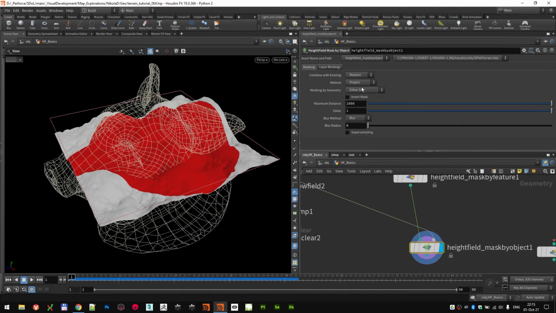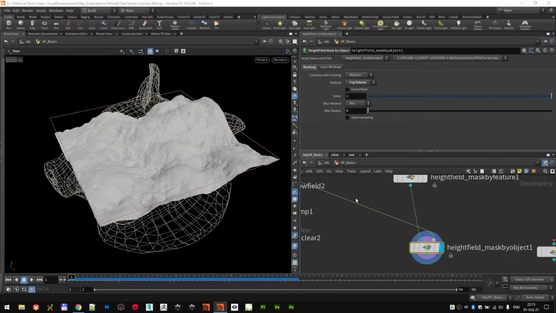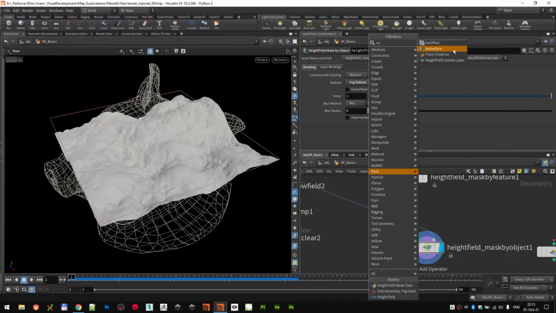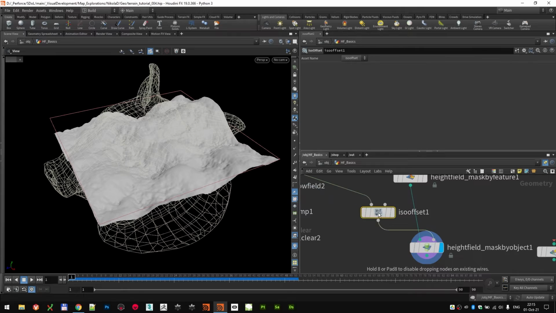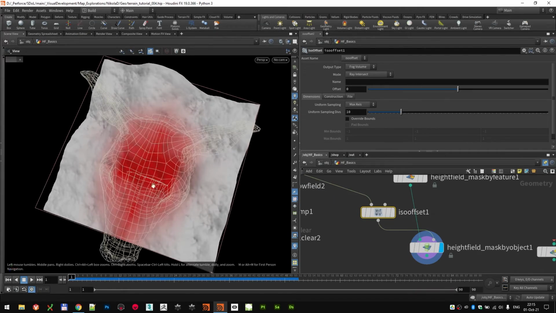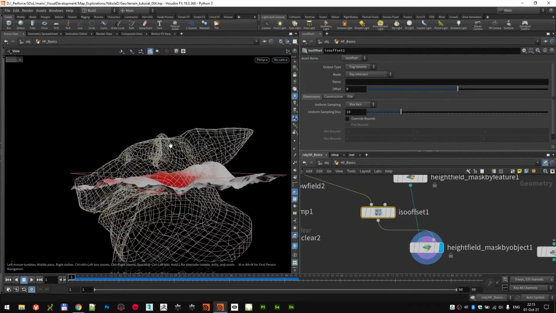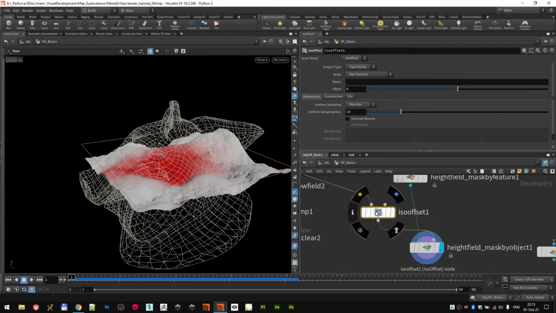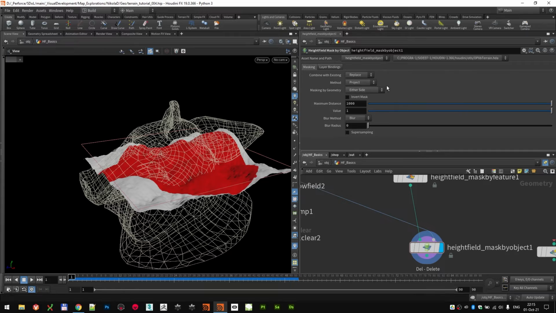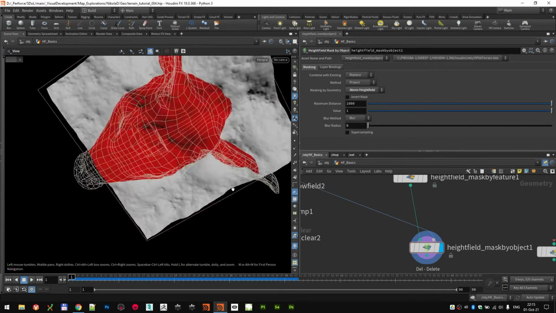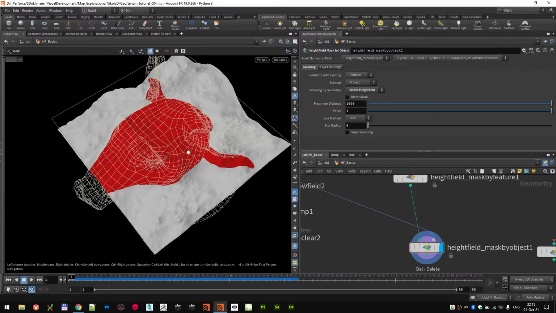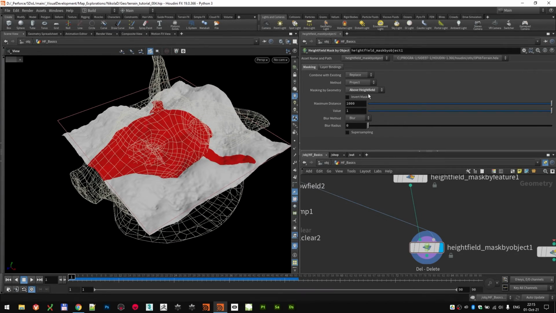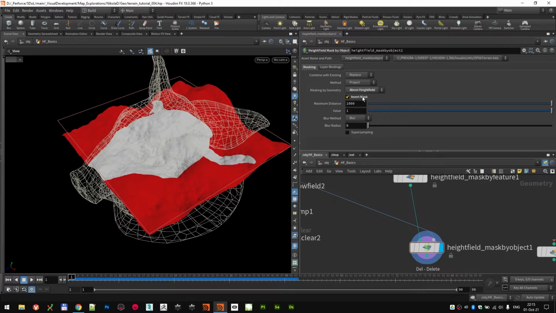But you can maybe switch to the fog volume, but then you need to actually convert this to fog, and then you will only select the parts which are actually in the projected object. Let's go back to project. We can also select masking by side. Maybe you only want to project the parts above the Heightfield. And you have your options to invert.